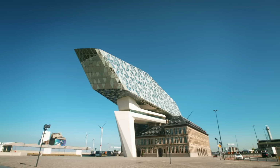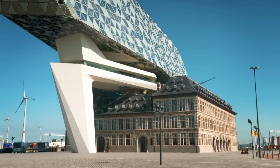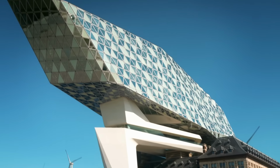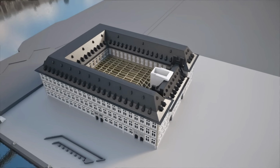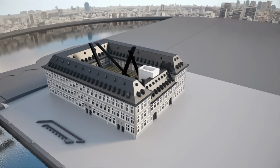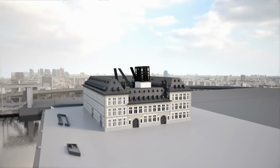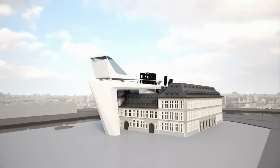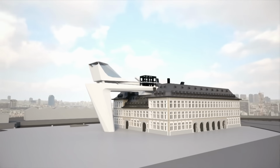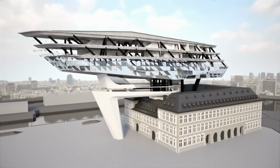This monumental extension not only brings the building into the 21st century, it completes the vision of the original architect. The plan was to build a precision-engineered, futuristic extension over 20 meters above the historic building to house new offices, supporting the 1,500-ton structure with 2 massive concrete legs, and to join the new extension to the firehouse through the old tower where the firemen used to hang their hoses to dry.